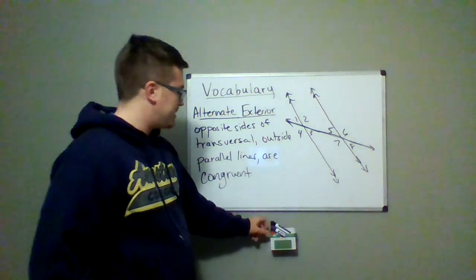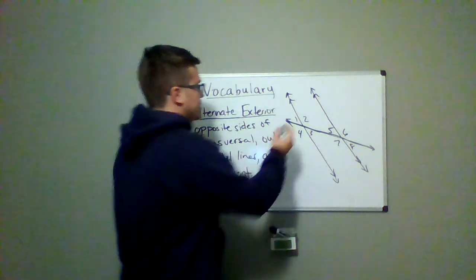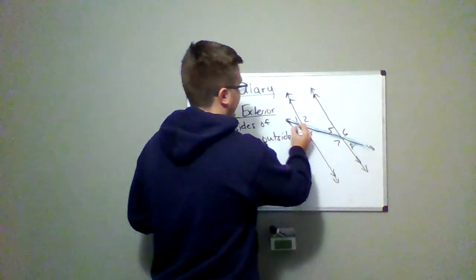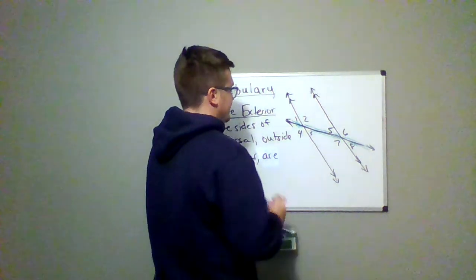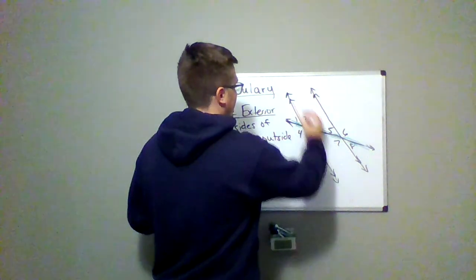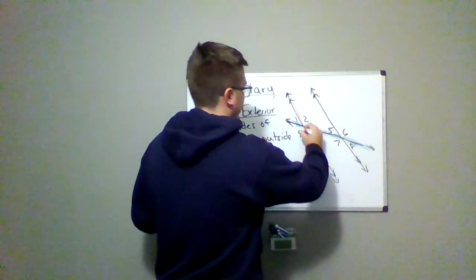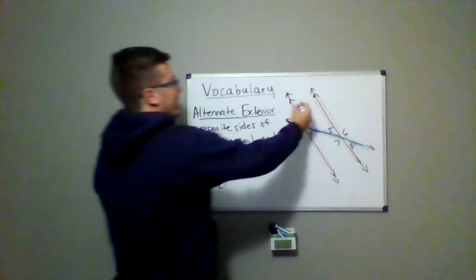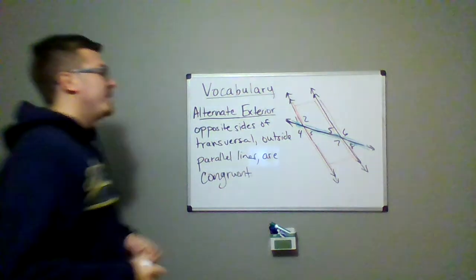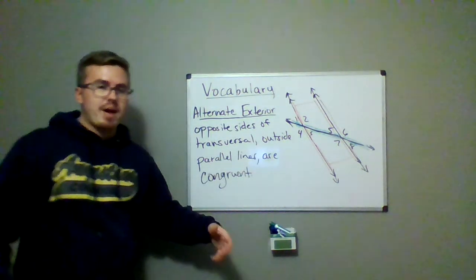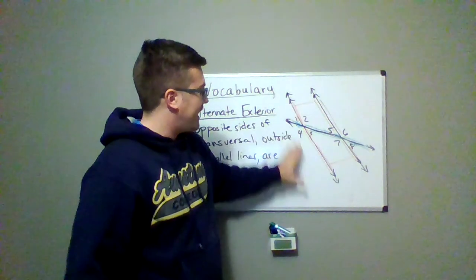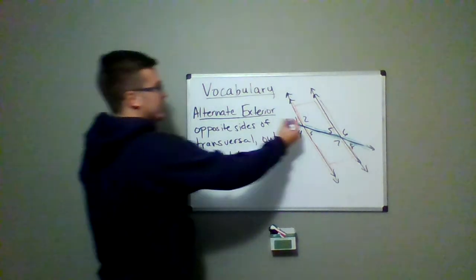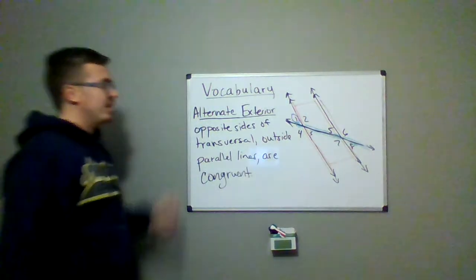So again, if I highlight my transversal here, my transversal is cutting down the middle here. And then my parallel lines are running kind of diagonally here. And then if I make my box again inside the parallel lines, I'm picking angles that are outside of that box. So I've got my inside of the box right here. I need angles on the outside of that box. So maybe the first one that I choose is angle number 1 because it's outside of the parallel lines.